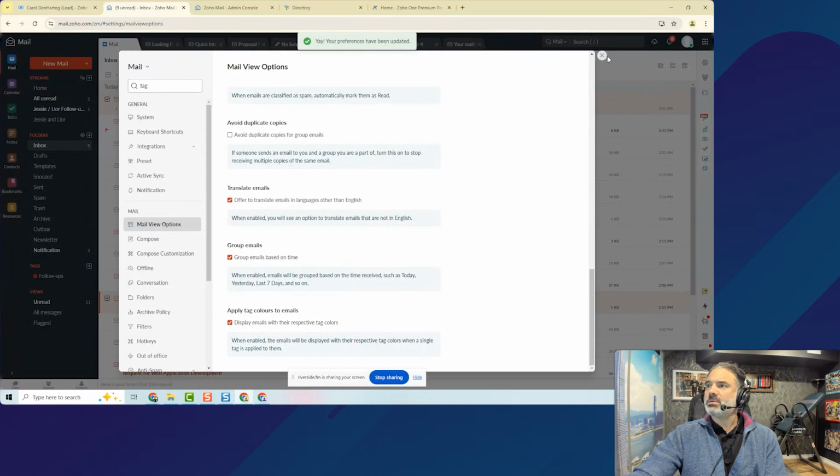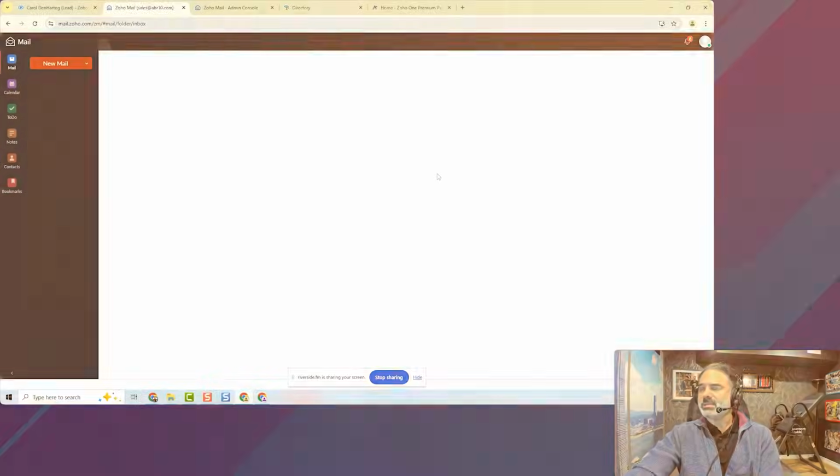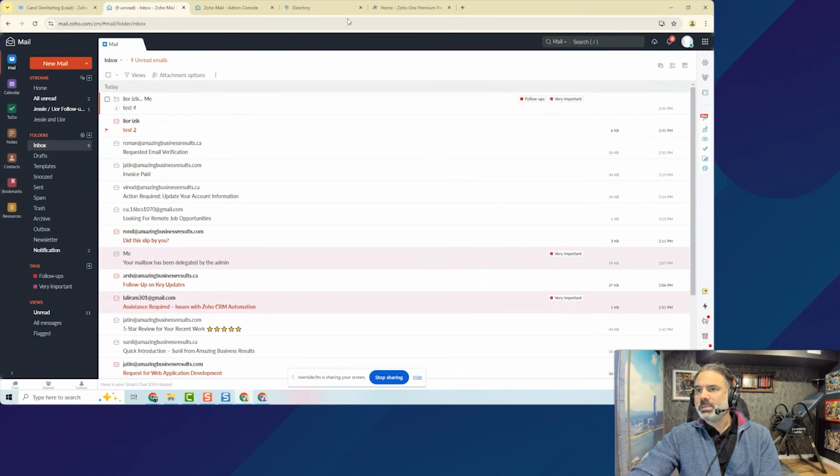So you can see now that I have here those two emails. They are not only with very important on them. Let me just reload it. The entire line will be with color. So you can see those two. Here, because I have multiple tags, I don't have a color, but here I have color because I have the tag. So not only the tag is showing here, also the color is different, which is really, really nice.